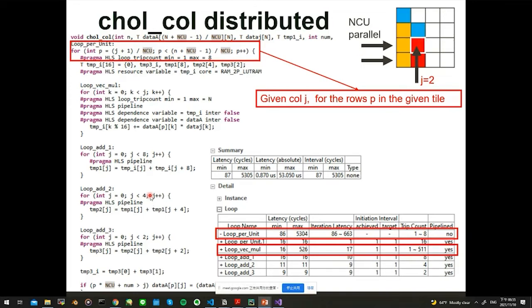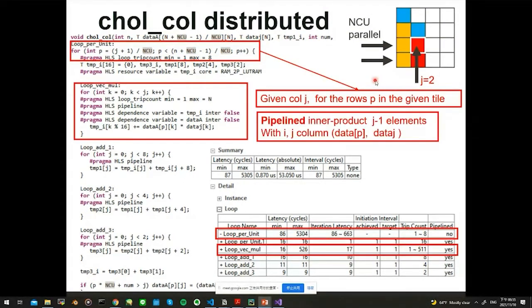The computation is also an inner product, so again there is an adder, an adder tree and a buffer here. These inner product loops are all pipelined and use the same techniques as mentioned before.